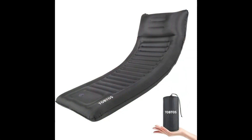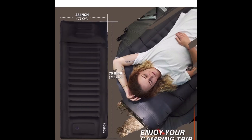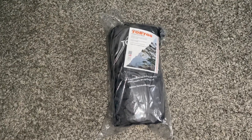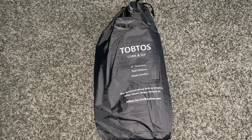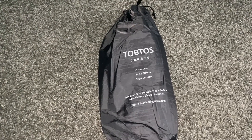There might be a better avenue for me to go, but I did purchase a mat so we're going to go ahead and talk about that today. Stay tuned and we're going to open up this mat and see how it works. The mat does come with a nice little bag to put it back in after it's deflated - the real test is going to be whether it fits back in there.